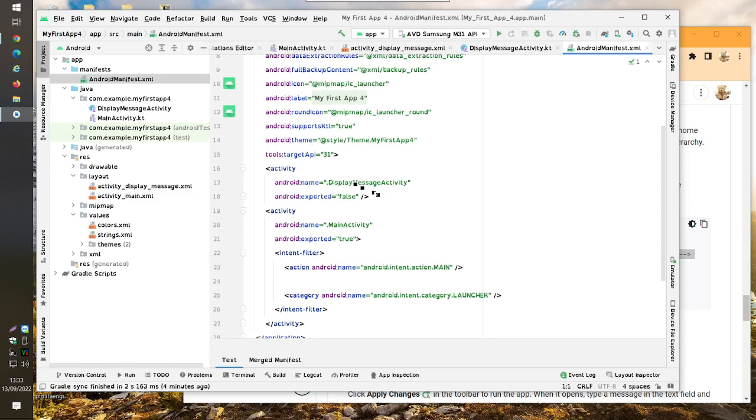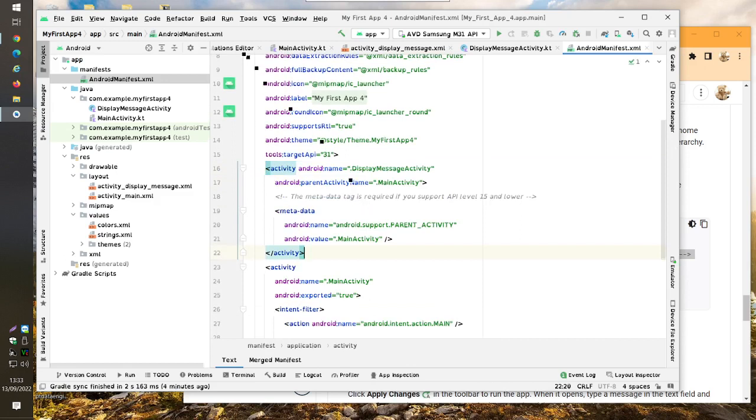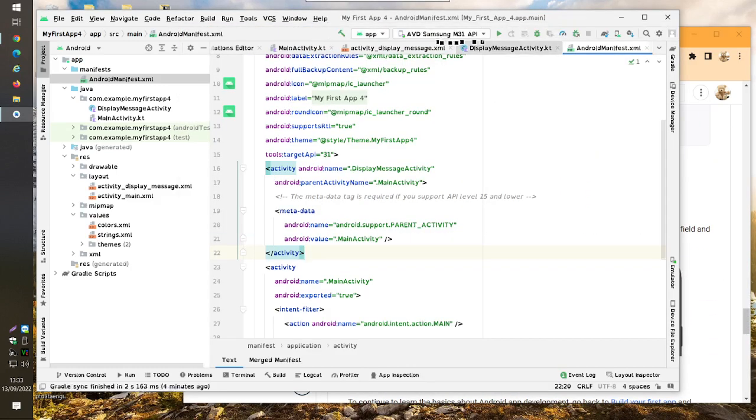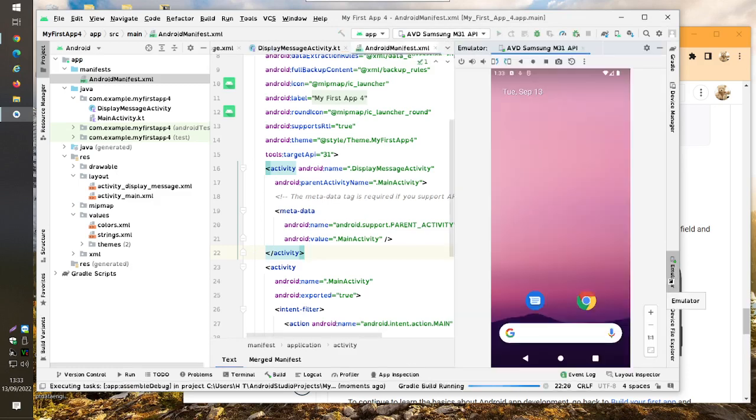So display message activity is this part here. So I'm just going to paste over that, and then let's see where we're at. Run the app. So this should have created an app for us, and now we're going to run it. I'm going to open up the emulator screen and see if it works.